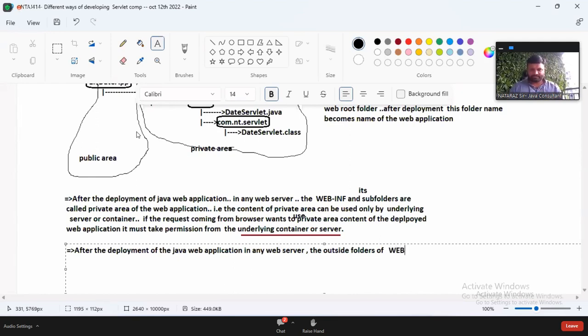The outside folders of WEB-INF are called the public area of the web application.